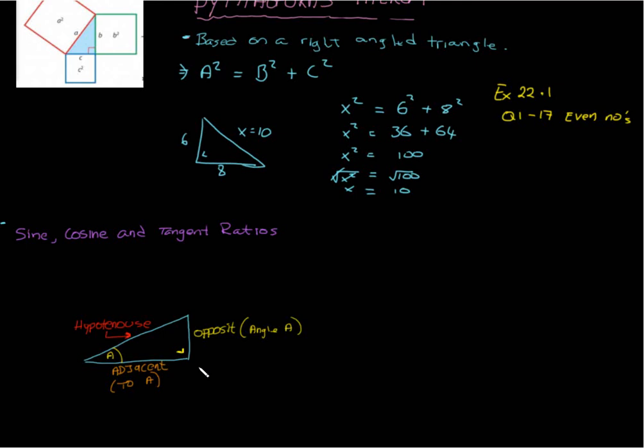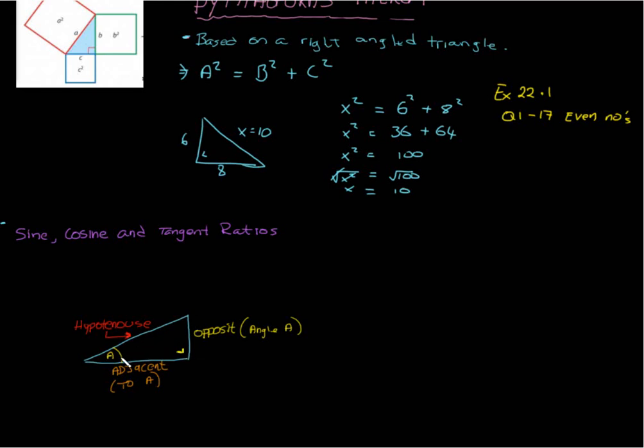Okay, so just looking at the diagram here, we have obviously our 90-degree symbol. So the side of the triangle that is opposite our 90-degree angle is always our hypotenuse. And it was up here for Pythagoras, it was always the hypotenuse to be squared. So this red here is our hypotenuse, the side of the triangle that is always opposite our 90-degree angle.